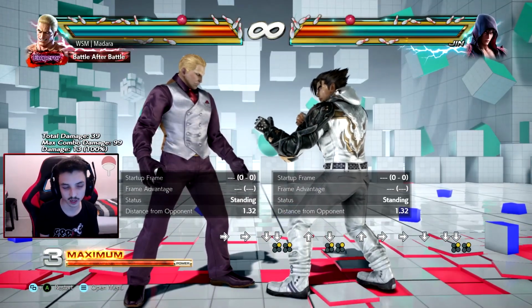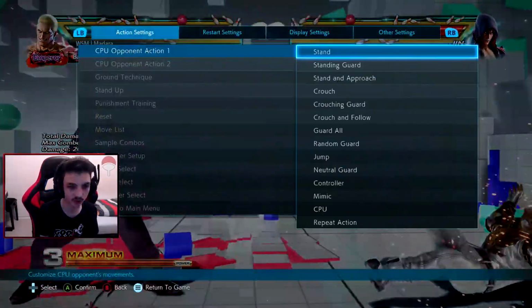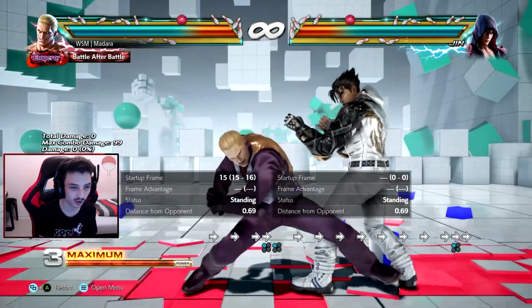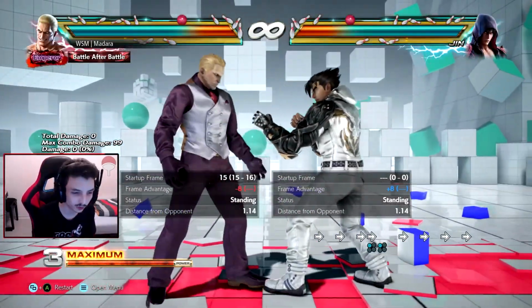Next up, we have while running 1. While running 1 is really good. You need to learn how to use it instantly. What I mean by that is from point blank, how do you do while running 1? You kind of need to learn that with this character, because it's a really good mid.